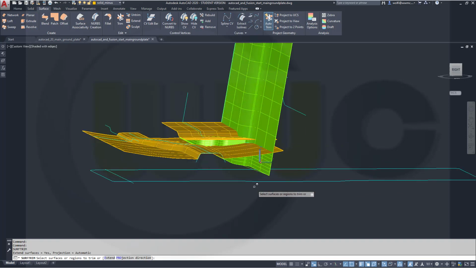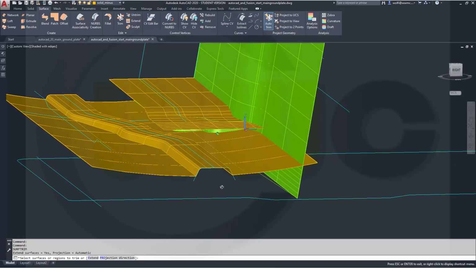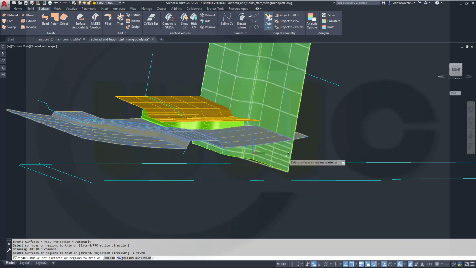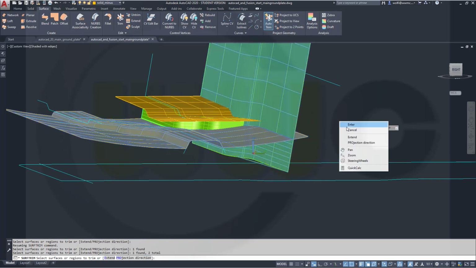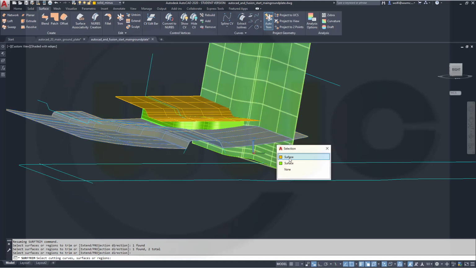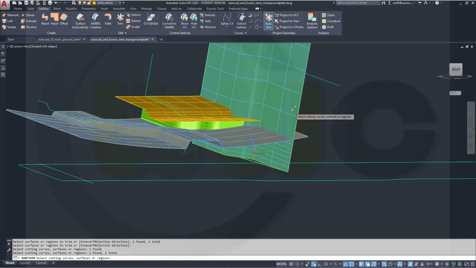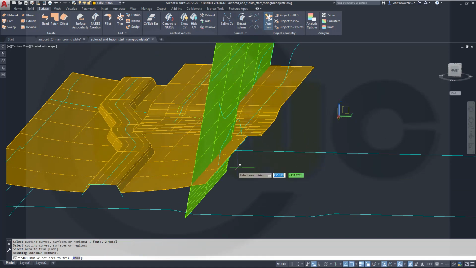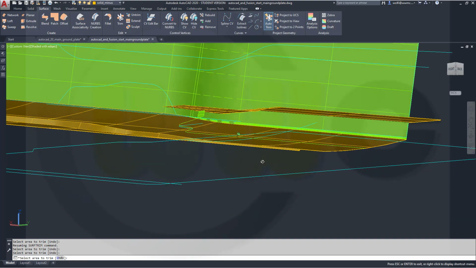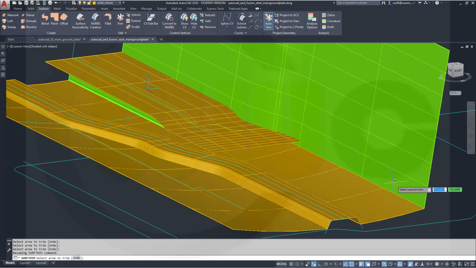Repeat the command. Now let's trim this one and that one with this one and that one. I want to remove this and that. Great.